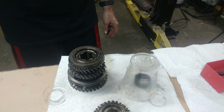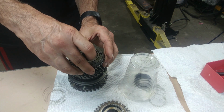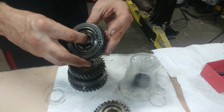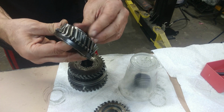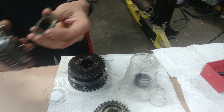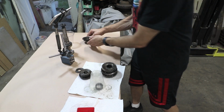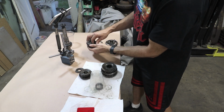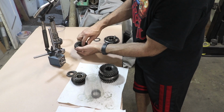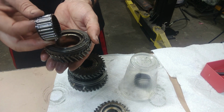Just keep everything in the up position. There is a shim between these two guys here, so I'm going to put that like this. And there is a needle bearing inside here as well. So just be very careful you don't lose anything. So this needle bearing is actually a caged bearing.